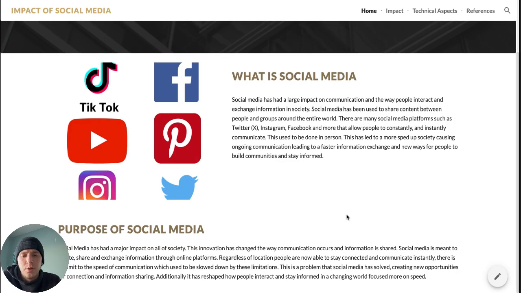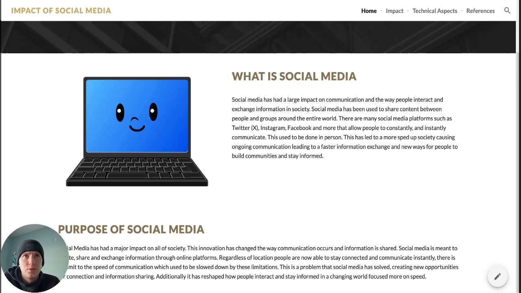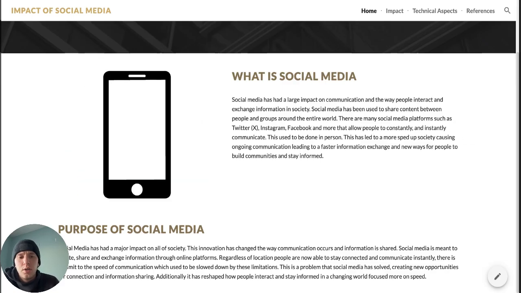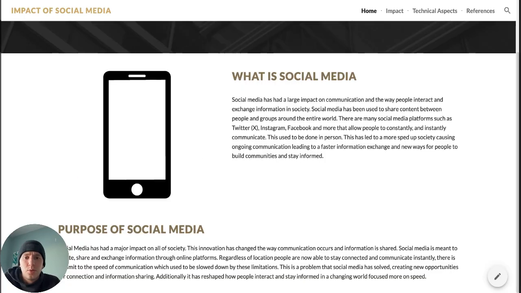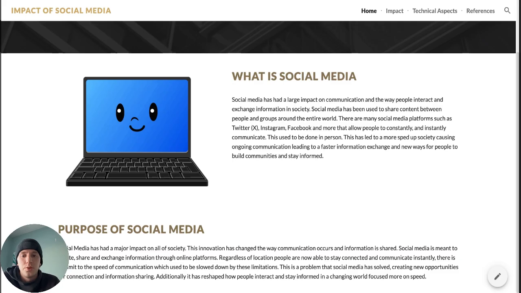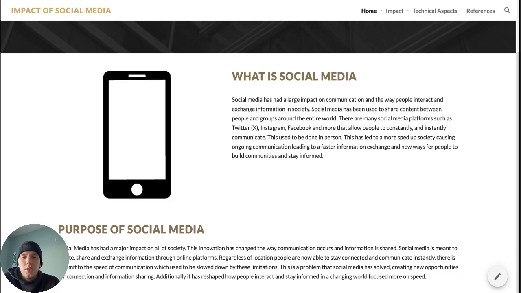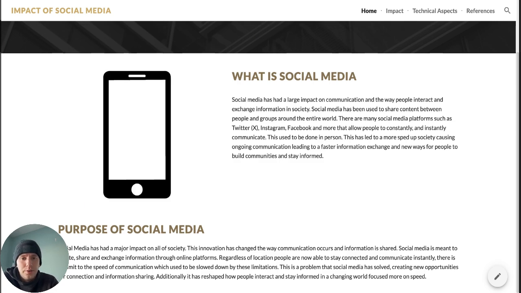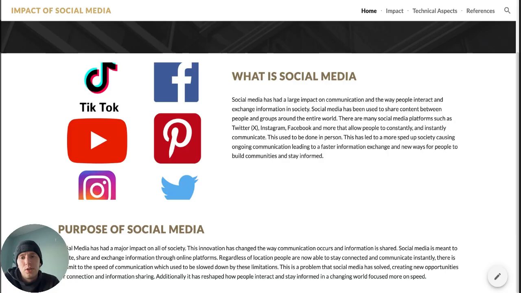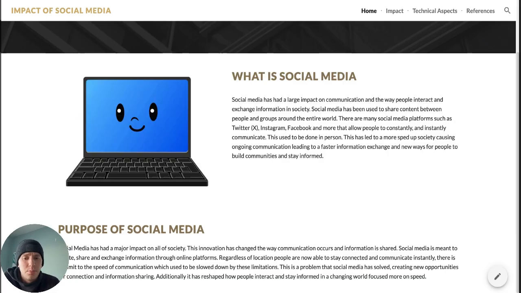And this goes right into the purpose. The purpose is to share information. The purpose is to be able to message with friends, stay in touch with people. Doesn't even have to be friends. As we'll learn, you can create an account and make friends with anyone from around the world, communicate with them, even as simply as liking a post they have.